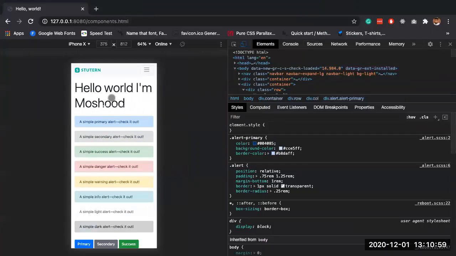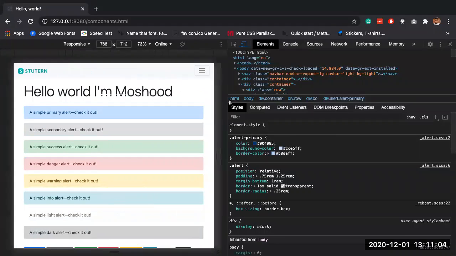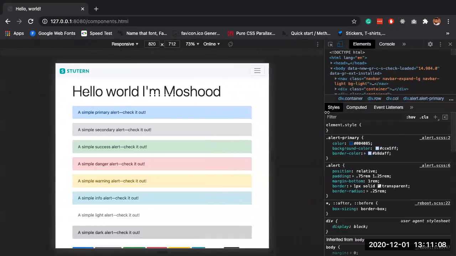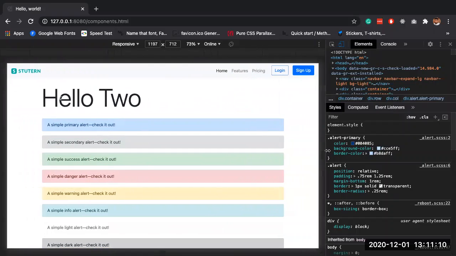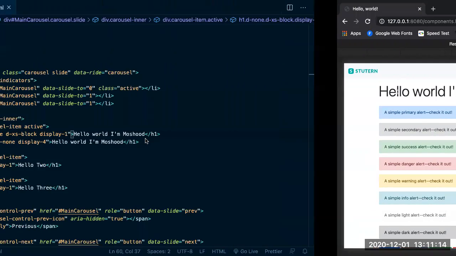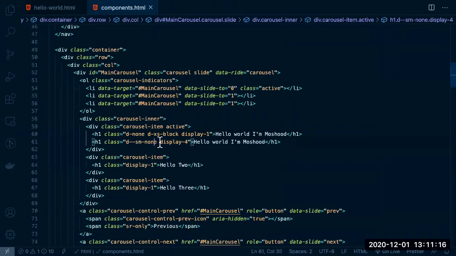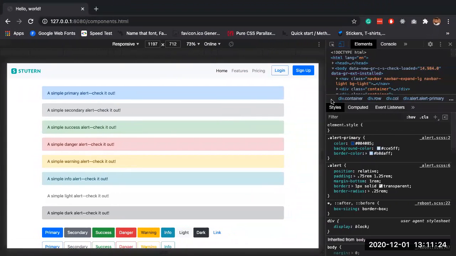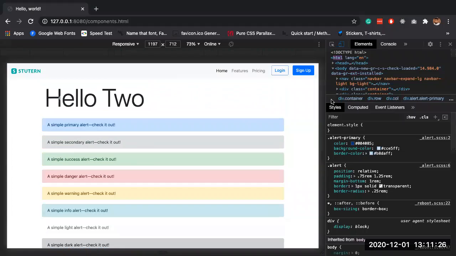So for instance, you can see this one looks small, and then the size of the screen increases. But that doesn't make sense because something is not right. What that one would do is to have multiples.